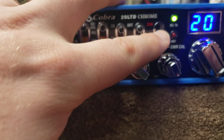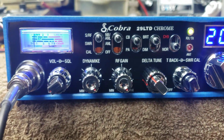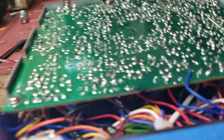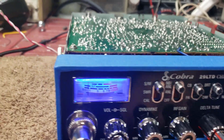Here we got a VFO wind-up mod on the channel 9 switch. You flip up to channel 9 and the VFO is engaged. Flip down, it's disengaged. Other than that, we just tuned this thing out with the stock final like you requested. We've got hi-fi receive and hi-fi transmit, and of course the VFO on the switch and the echo.